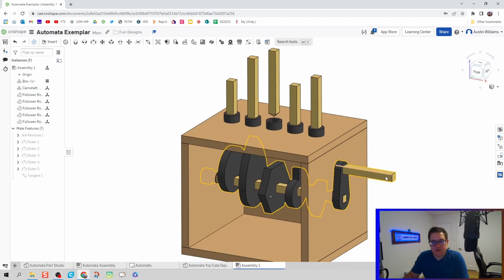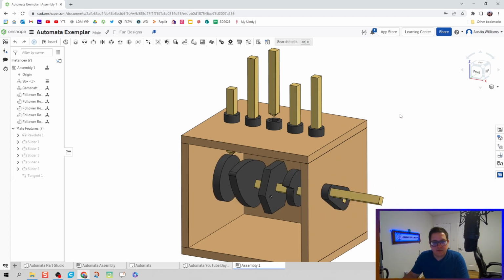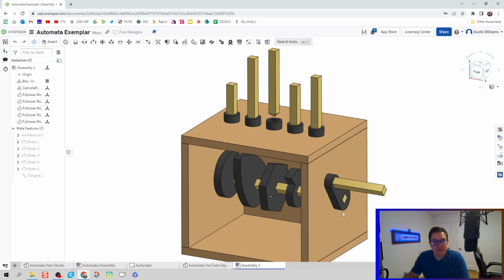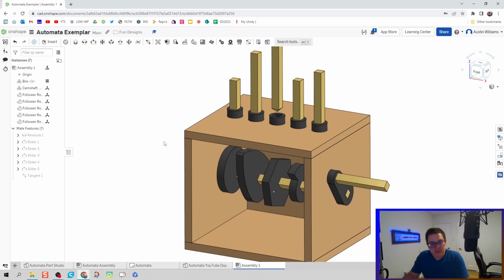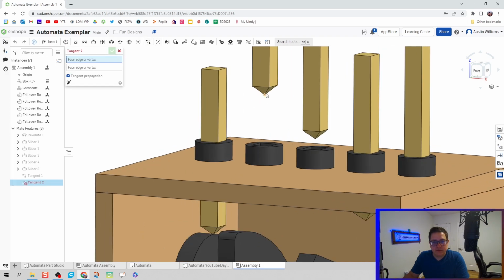There we go. If I then rotate this, notice how that slider is able to actuate on that cam, and we don't run into any issues. Let's go ahead and just keep doing this with our other pieces and see if we run into an issue. I do suspect we will, but let's just make it happen.